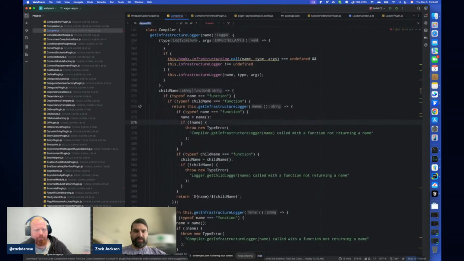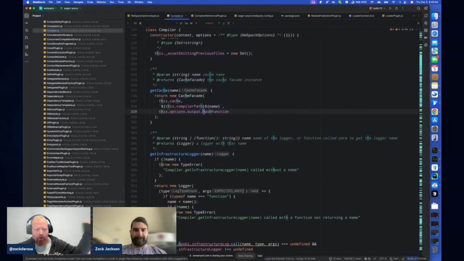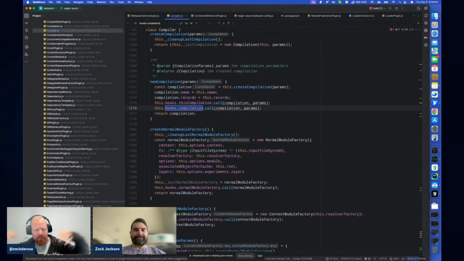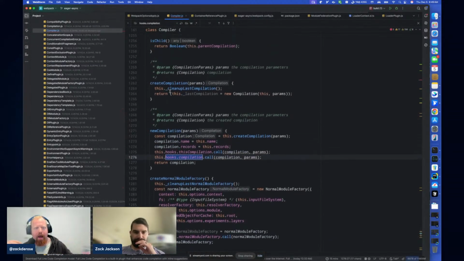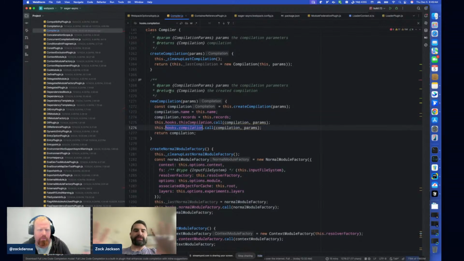So then let's go down to where, yeah, this is what we were seeing, where there is a compiler API. That's the class we're looking at, right? This is the compiler class. So this is the big one. This is what takes your config, creates a new compiler from it, and takes all your plugins. Just puts them on there, and calls the apply hooks of them. So this is what does all of that.